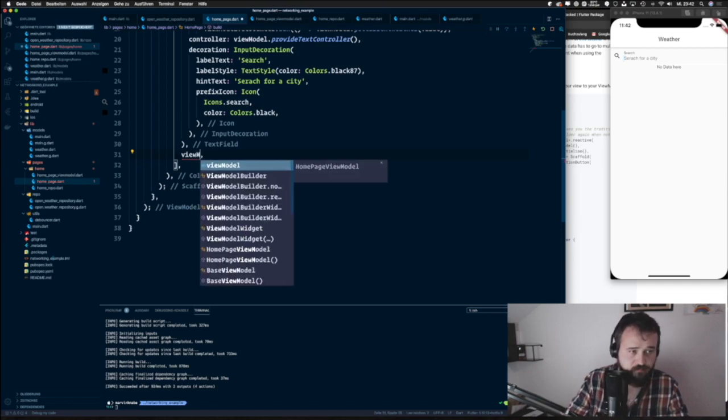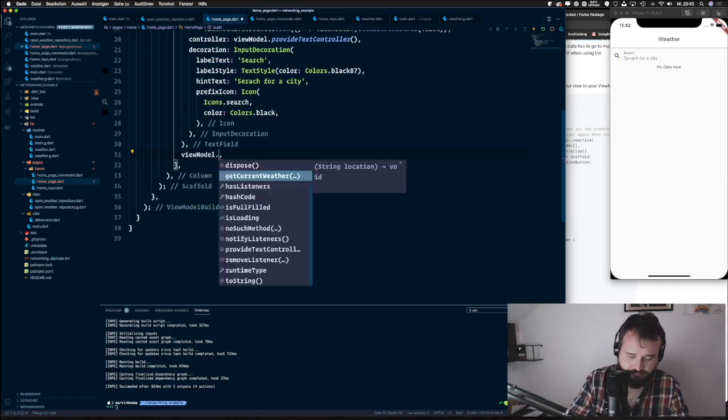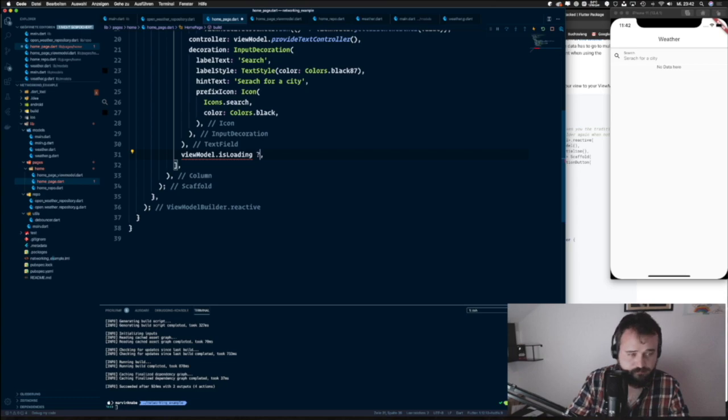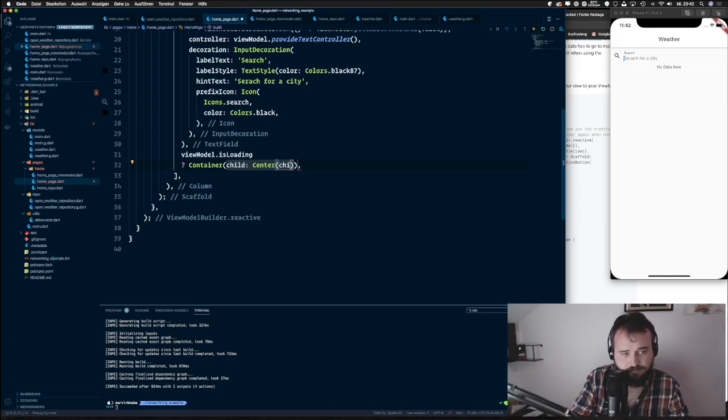So view model is loading. Then show container child center. Looks like the other one, but circular progress indicator.